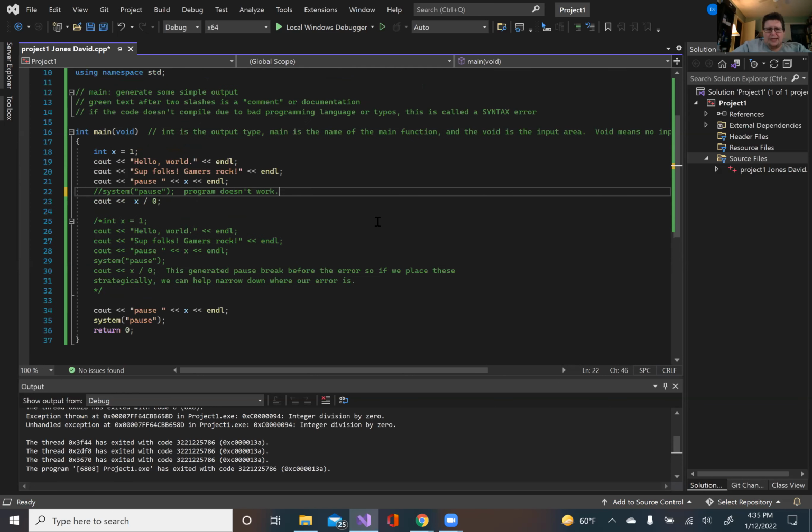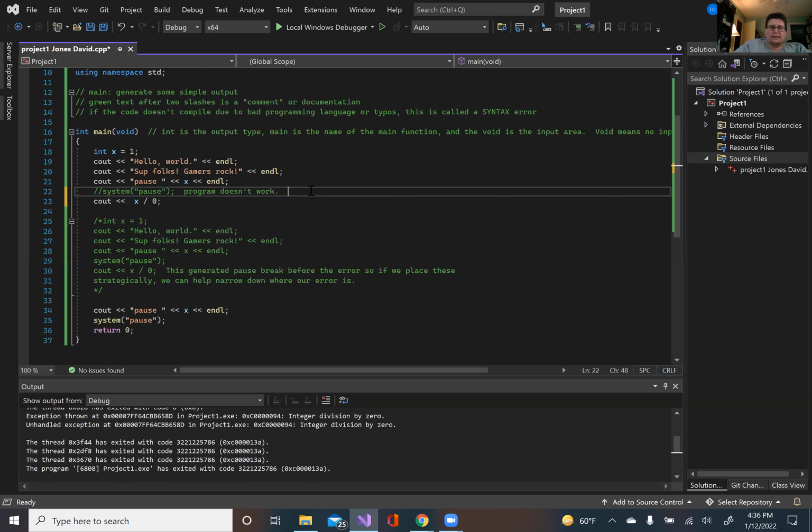So up here, when we did it before, we had a syntax error. Where did that go? Oh, up here, if the code doesn't compile due to bad language. Is this a bad language thing? No, the language works fine. You can say divide by 0. I can say 5 divided by 0 all the time. It works, anything I can say in different languages. But if I actually try to do the calculation, that's where the problem happens.